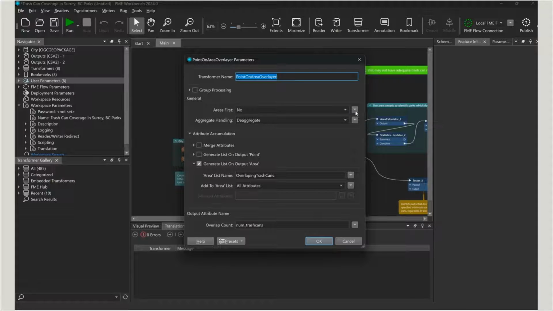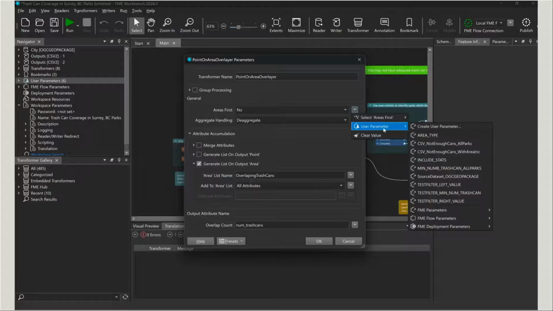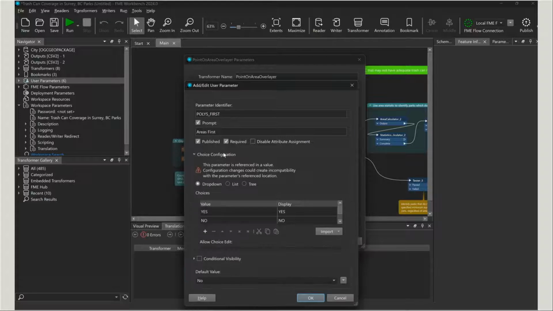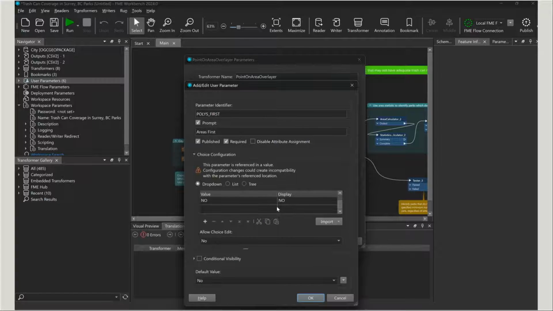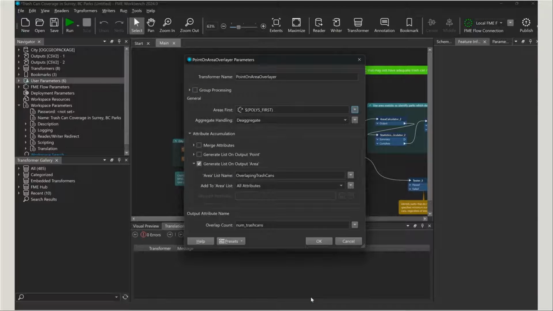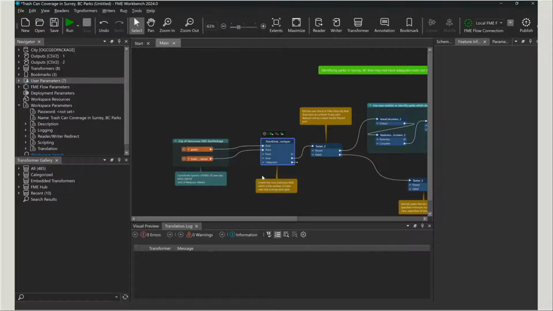And then we can go into the preferred method of creating a user parameter, which is directly inside the transformer itself. This way, the user parameter will be created in the correct type for you to use. So it tells you that this is a yes/no parameter. The default is no, and you can edit these as well. So that just gives you a brief overview of how you may want to do this and how you do this in FME Form and author this.